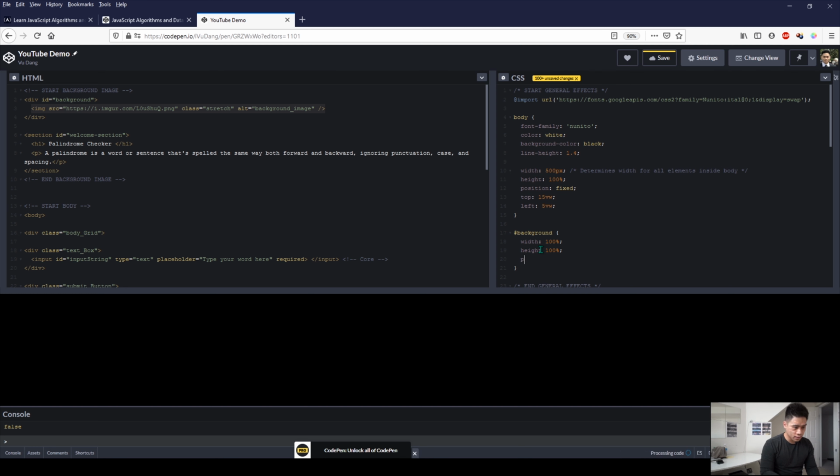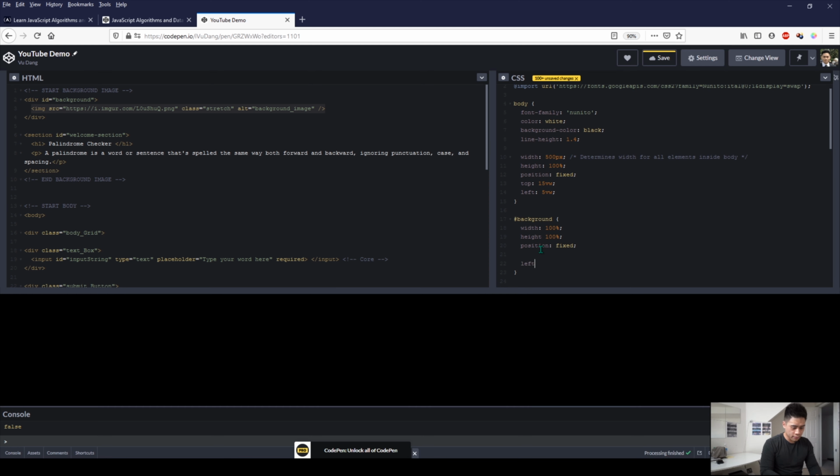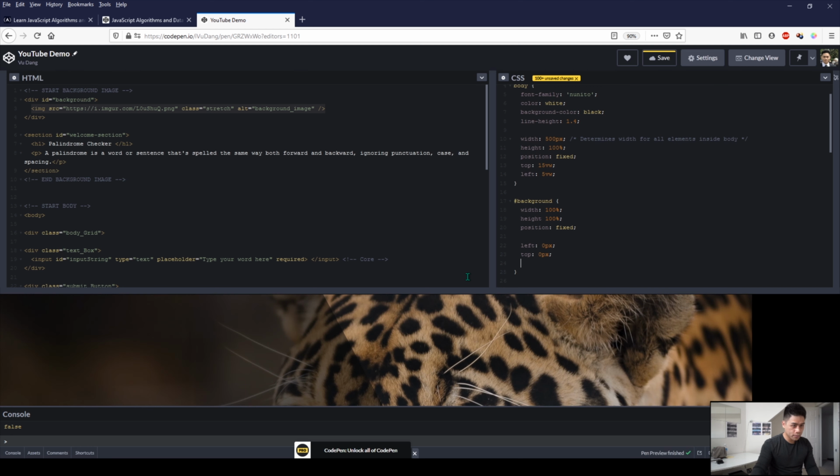semicolon, position is fixed, semicolon, left will be 0px, semicolon, top will be 0 pixels, semicolon, and then we'll put a z-index just in case. We want our background image to always be in the back, and all elements in front of the background. So we'll just do -1 semicolon.